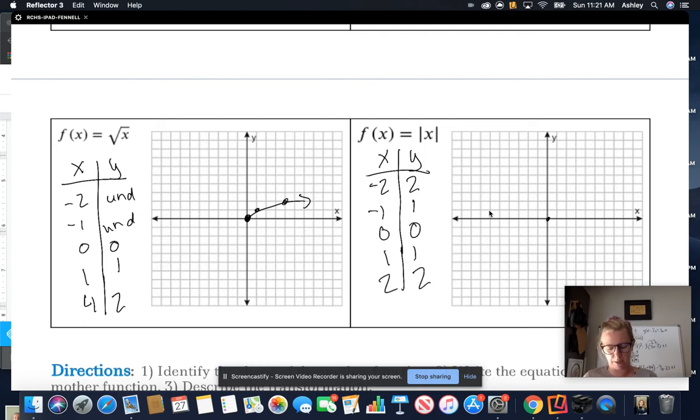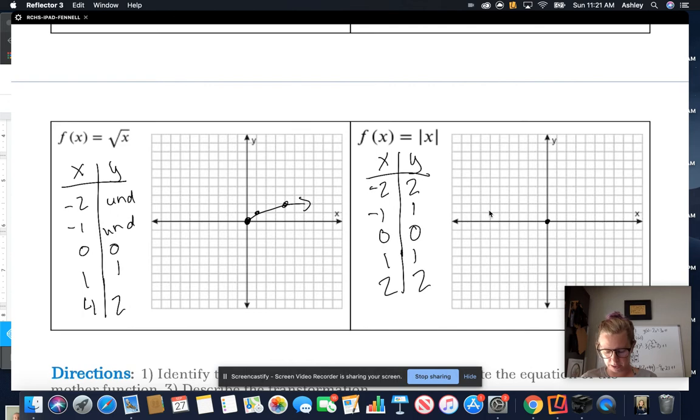So it's kind of like a parabola, but we're not squaring, so we're going to get straight lines instead of curvy lines. So 0, 0 is my vertex again, 1, 1, -1, 1, 2, 2. So we have a linear, but only positive, which is what gives us that vertex there. So it hits that minimum value, and then it's only going to go up in both directions.